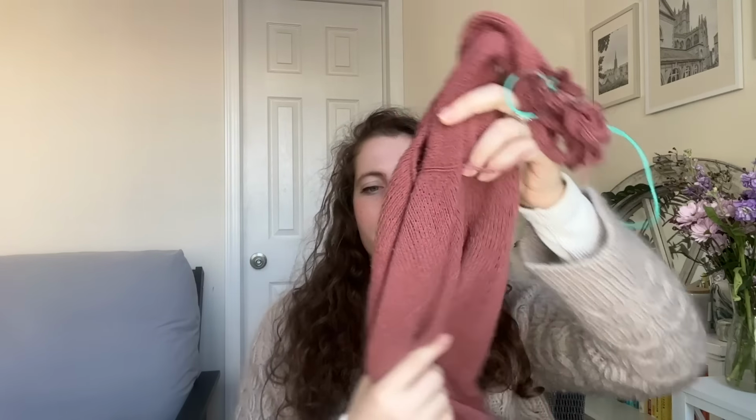The sizing ranges from 31 to 51 inch bust, but there also are instructions if you need to alter that if your measurement's not included. And the dress is tailored to fit 4 measurements: your bust, your waist, your high hip, and your low hip. So I think that is really awesome, and I'm hoping that this will be a really beautiful fit. You'll see I've almost gotten down to the bottom. I'm making it a mid-calf length, so I feel like it certainly should be realistic to finish this up.